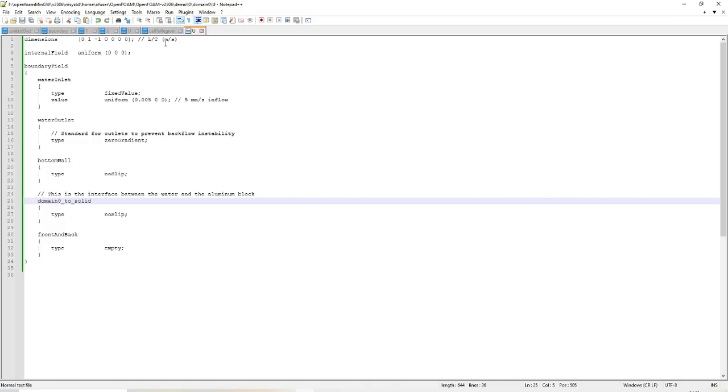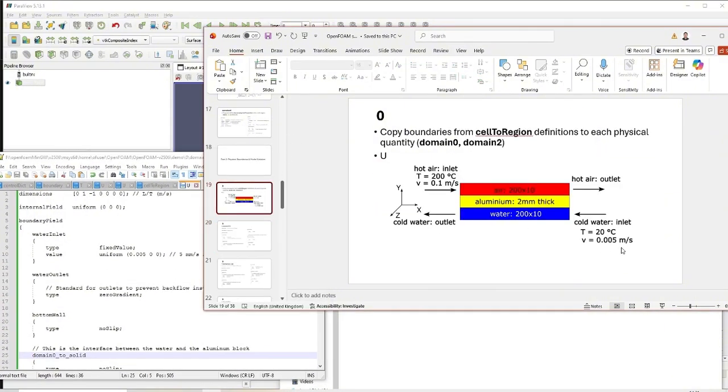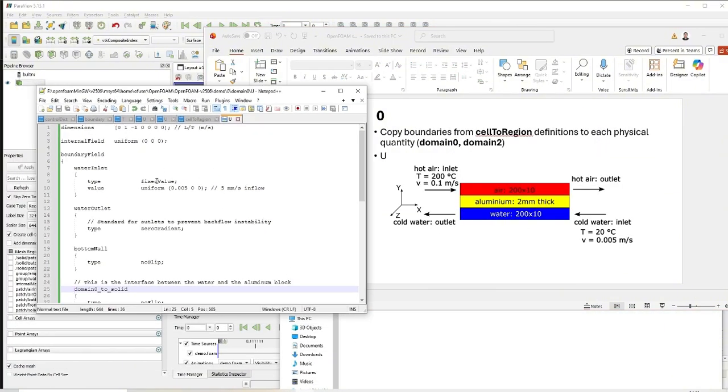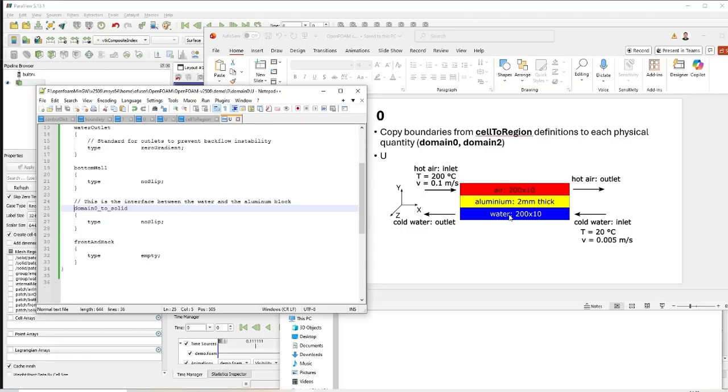So the water inlet, we have 0.05005 meter per second as a fixed value. Outlet, we use the zero gradient, and the bottom wall, we think of it as a wall, so there's no slip, and the front and back, because it is 2D, we will use empty, right?